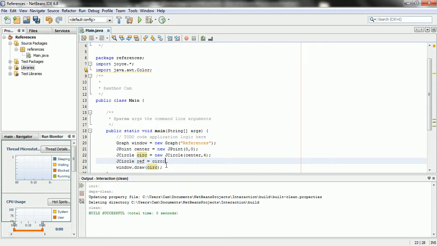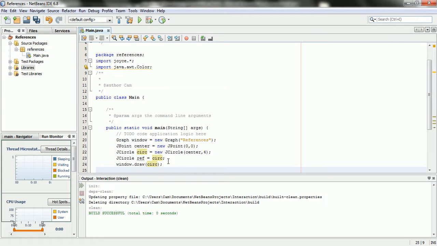So what's going to happen, though, is this is just a variable name, and it's important to know what that means, is that it basically tells me where it is in memory. So what am I finding in memory? I'm finding circ. And what is circ? Circ is a circle with radius 4 and a center at 0, 0. So this one points to that circle, and so does this. They both point to the same object.